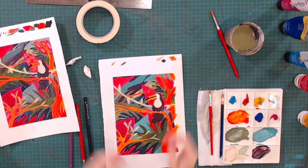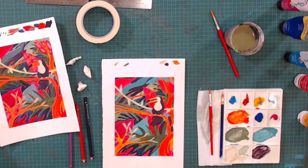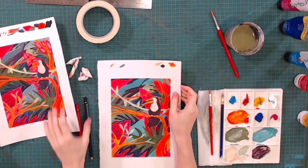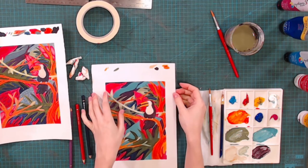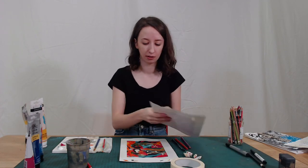There we go. You could crop this down and pop it in an A5, I think it's A5 frame. Or you could not use these bits to test out your paint and put it in an A4 frame. It's quite nice with the border actually. But that's how we would do this technique.